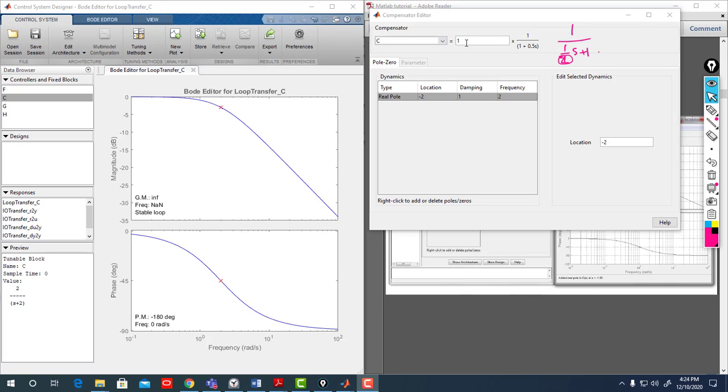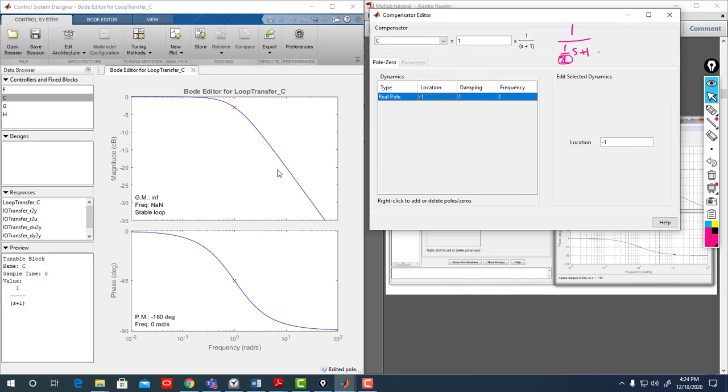Alright, so let's follow the tutorial again and keep a natural frequency of 1 radian per second. So then we are at 1. If I take it to 10, for example, you can see now it will shift to 10. You see now the gain crossover frequency is at 10. So 1 over 10 means 0.1 s. Alright, so here you have it in this format.